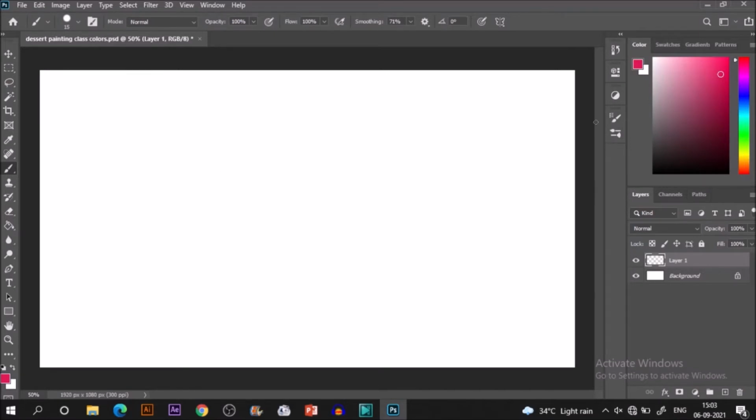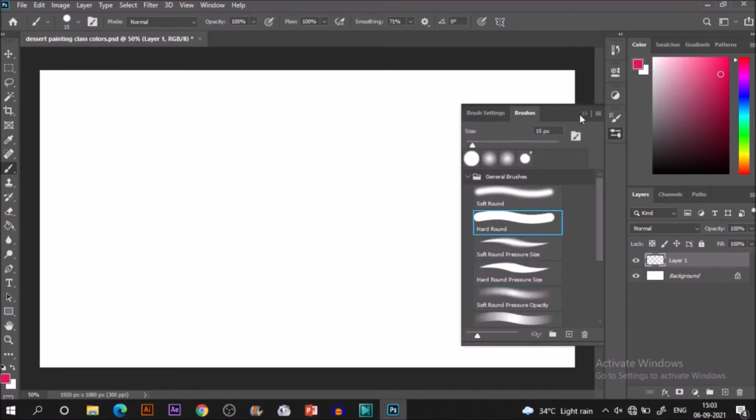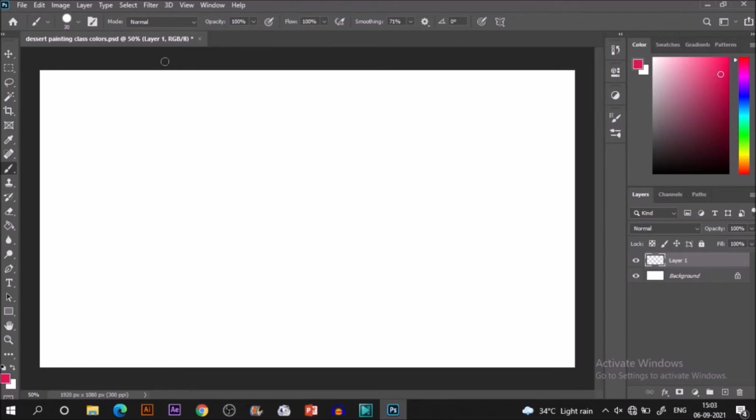Select a particular color from the color panel here and use a hard round brush for color sampling it on canvas like this. This particular color is your hue right now. This way, add your number of hues to your canvas. Right now I am adding 4 different hues.